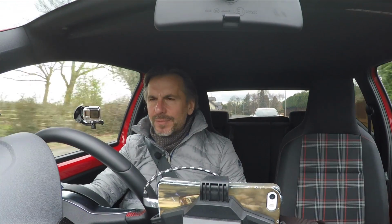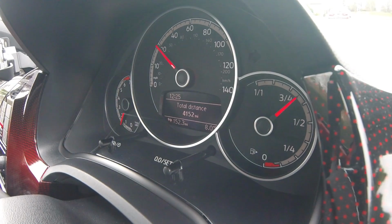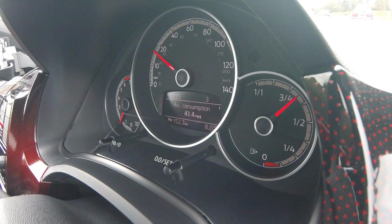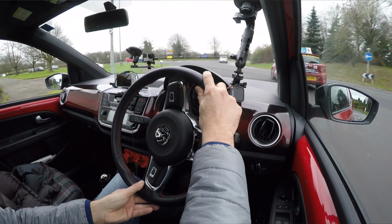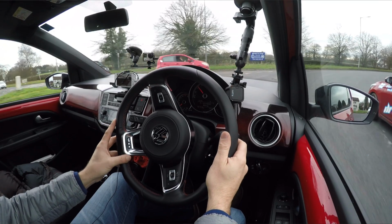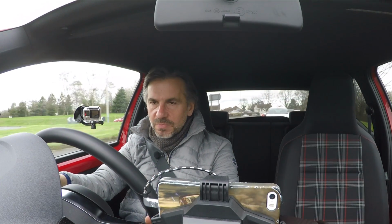Okay, coolant temp is now up to 80 degrees, so it's pretty much warmed up. There's still a bit to go, but we've already done 43.4, and we've only really been doing 40-30. So that's not bad. It just shows you the potential of this car for urban use, because it's got a small engine, which makes all the difference. The turbo only comes in when you provoke it. So that was about 1.8 miles to the Beckett's Farm roundabout from my work, so still early days.